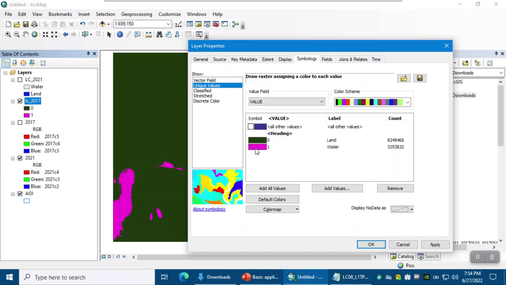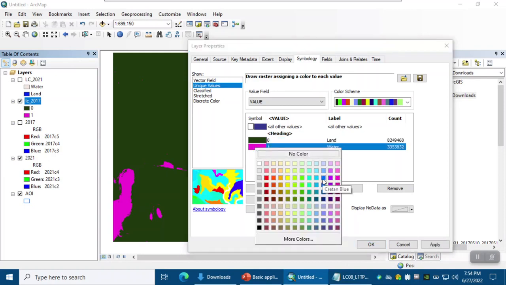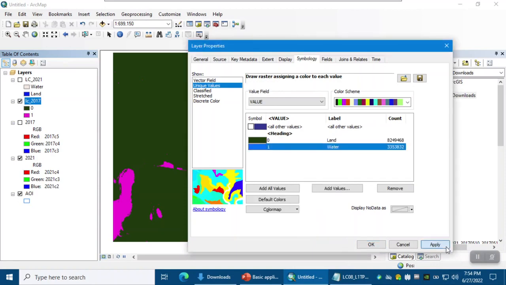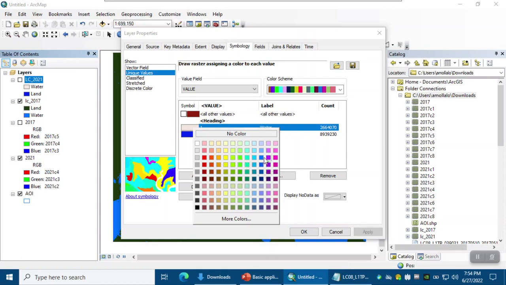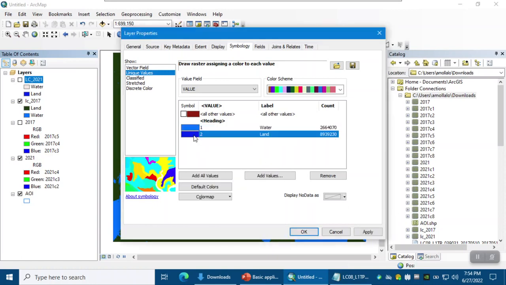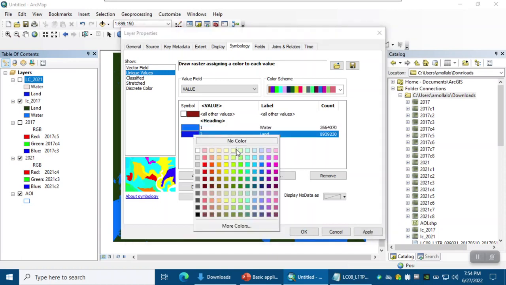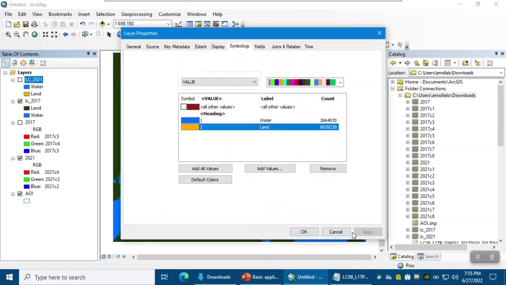So for water, I'm gonna just use the color of this one, blue. For water. And for land, I'm gonna use which one? This one. Okay, land.